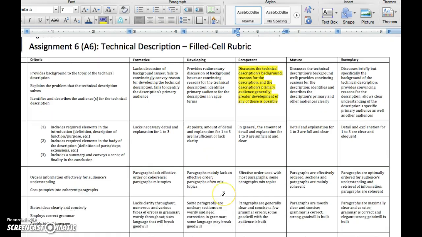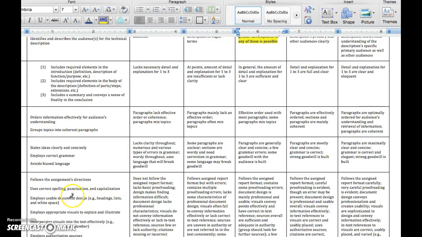Now let's say that perhaps in one of the criteria they meet some of it, and they meet some of it pretty well, but then they are missing some of the criteria in another way. So let's say that they're following the format pretty well, proofreading is evident, and while there might be a minor error somewhere, it's not egregious, and the document is professional looking and overall has a usable feature to it. But let's say that they forgot citations. So you can actually split it across the different columns depending upon what you see.